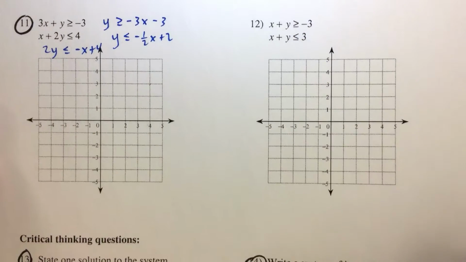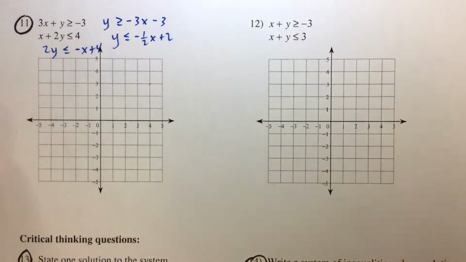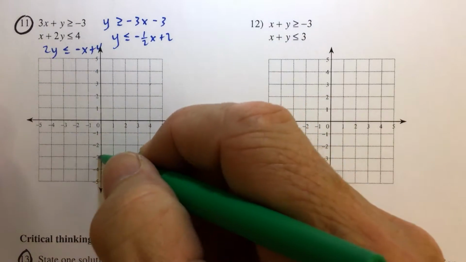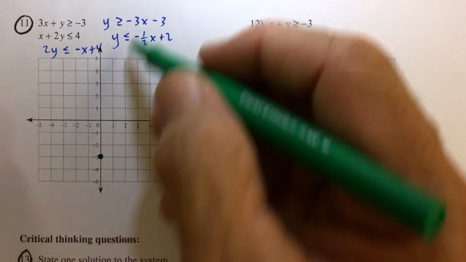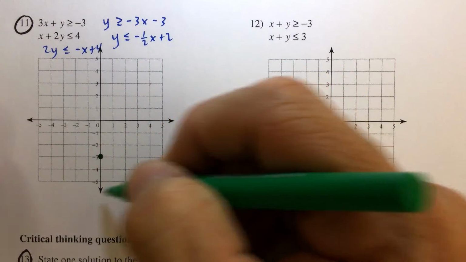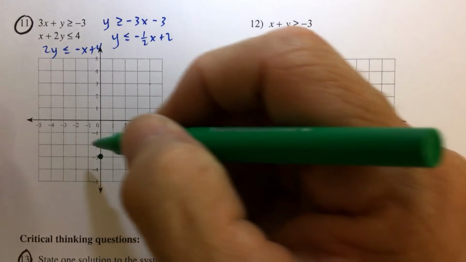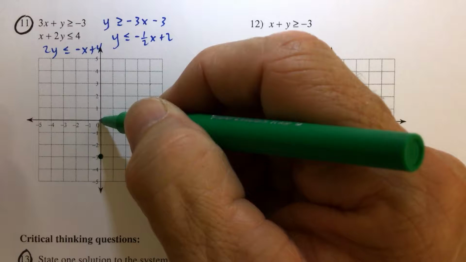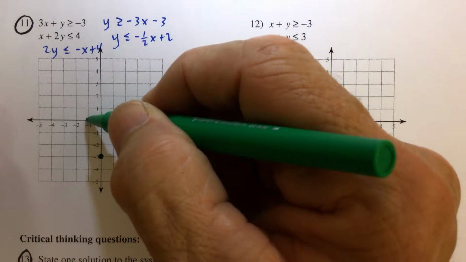I'm going to go ahead and do number 11 along with this one. I went ahead and solved for y in these two inequalities as well. Graphing the first inequality, we see that the y-intercept is -3, a slope of -3, so we're going to go off the grid here. So instead of going off the grid, we'll plot another point by going up 3, 1, 2, 3, and over 1 to the left.